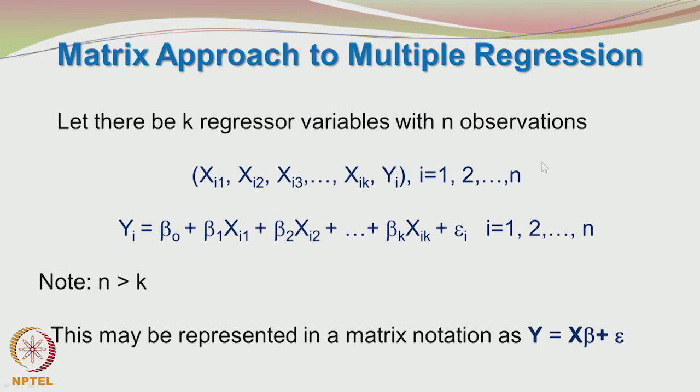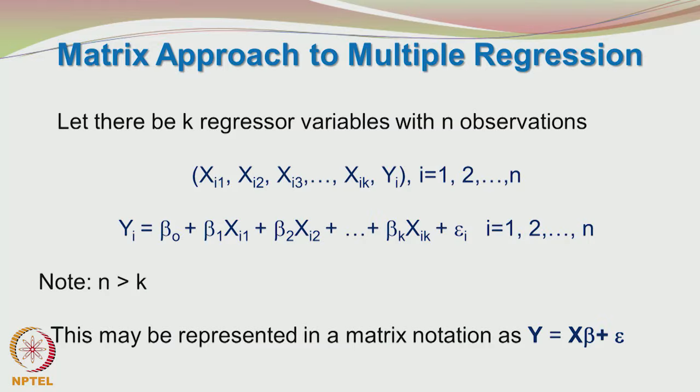Okay. Now, as I said earlier, you have k regressor variables, but you are not going to do a single experiment involving different settings of these k regressor variables. You might want to fix some variables and vary some variables. Next time you may fix those variables and then vary some other set of variables and so on. So, let us assume that you do this in a very systematic manner and you have n such experiments or n such runs.